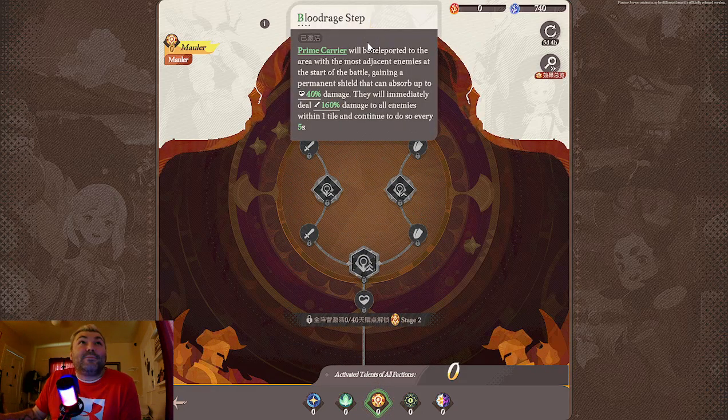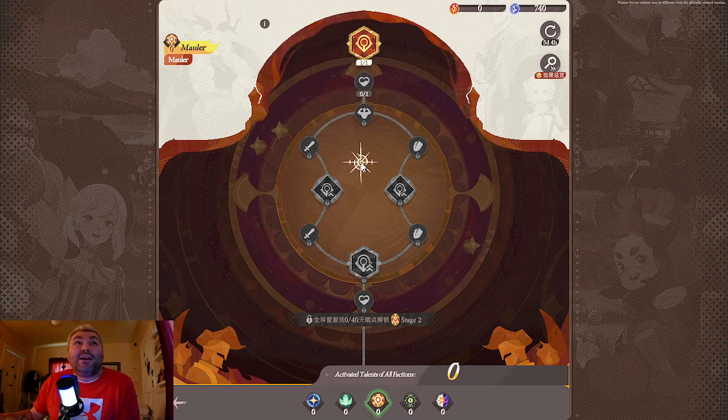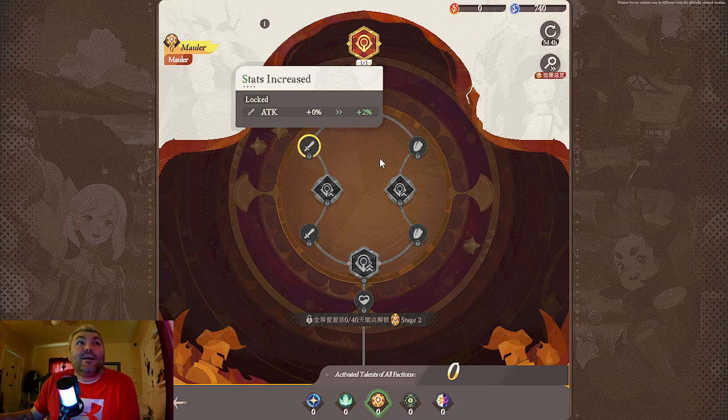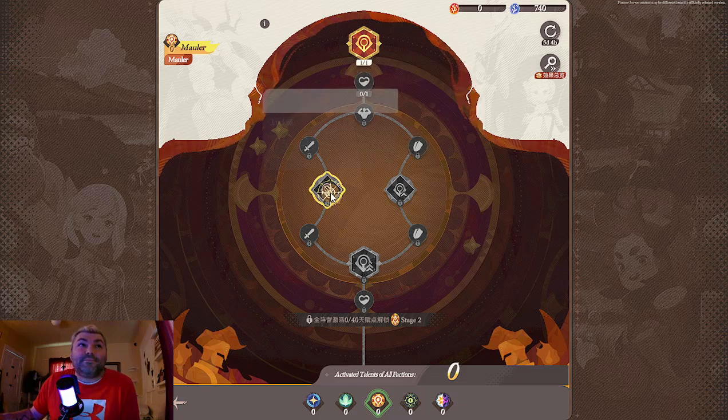Maulers. The Prime Carrier will be teleported to the area with the most adjacent enemies at the start of the battle, gaining a permanent shield that can absorb up to 40% damage. They will immediately deal 160% damage to all enemies within 1 tile and continue to do so every 5 seconds. Then you get more HP and tech, energy on hit, attack percentage, physical and magic defense.